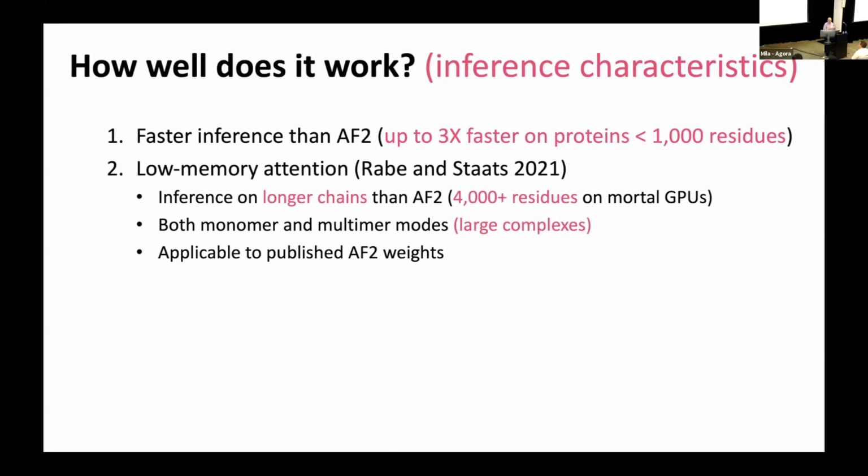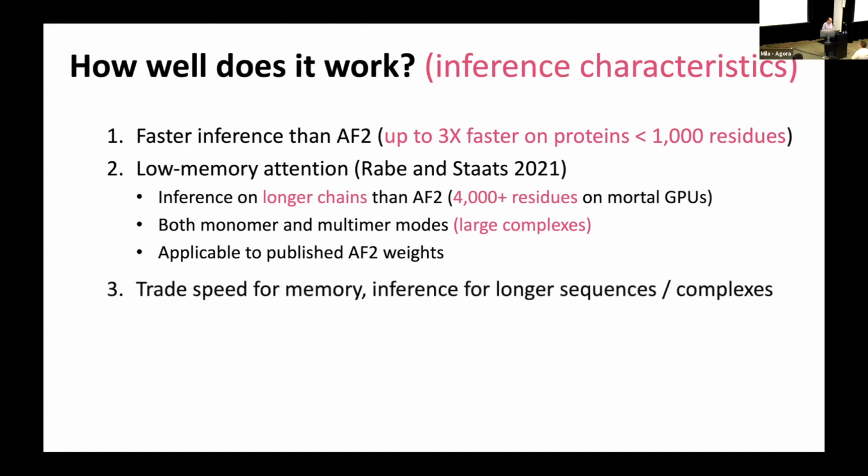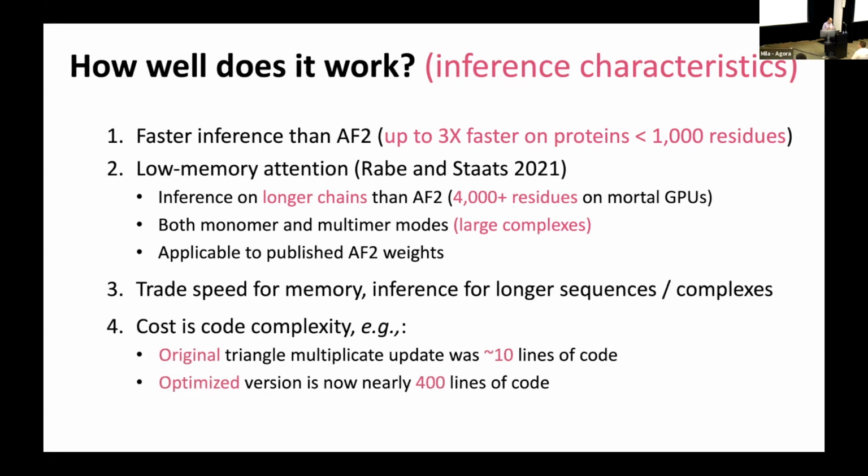We've incorporated various low memory attention mechanisms so that on standard off-the-shelf GPUs you can get it to run inference on larger protein complexes and things like that, which are practically useful points. And one thing we did end up paying for is code complexity. Things that were very tightly coded end up being much bigger because of all these various optimizations. But we think for production uses, this is a worthwhile trade-off.